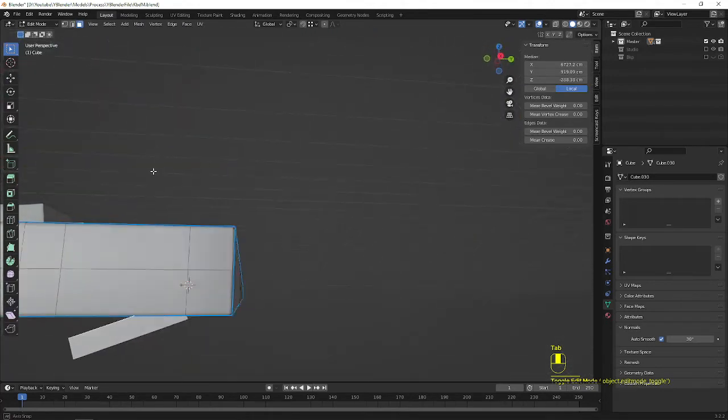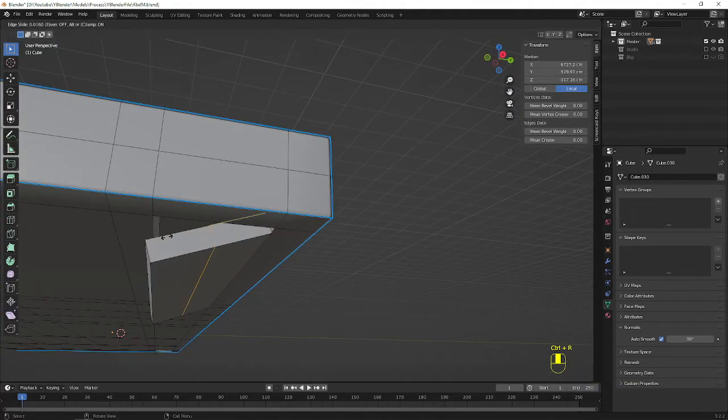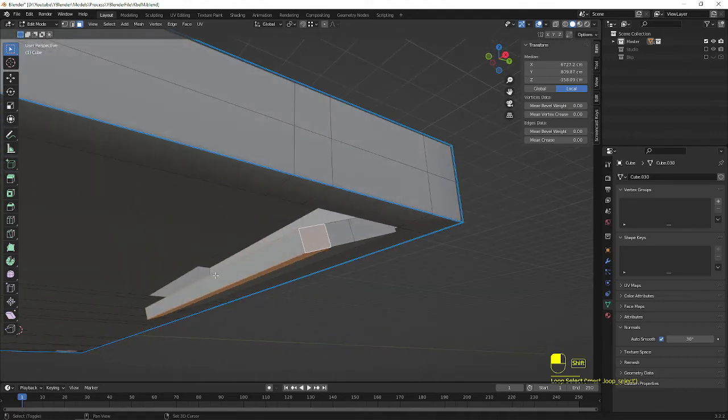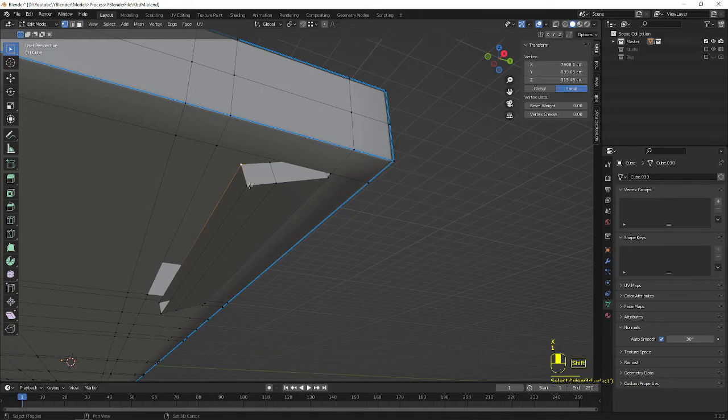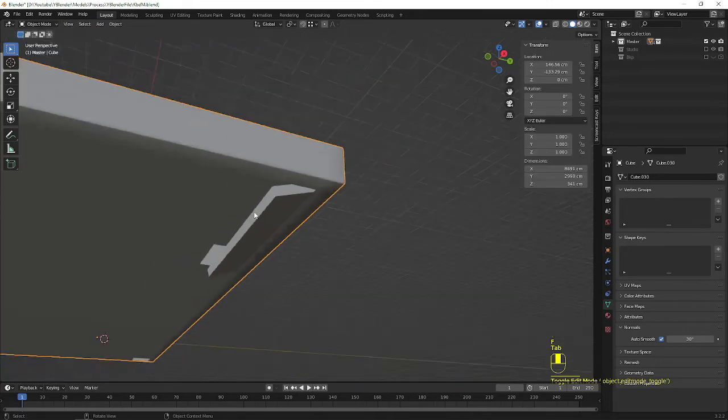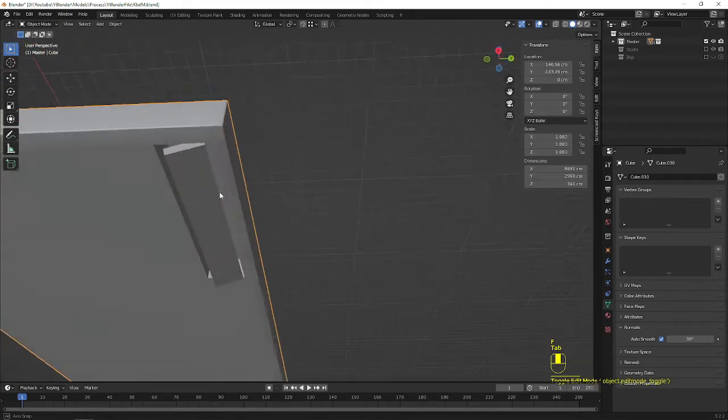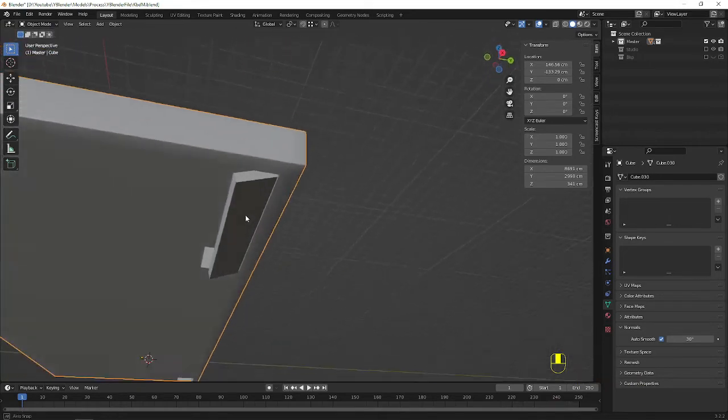Go to edit mode and create one edge loops here and create one here. Go to the face selection, Alt and select this face also, X to delete the faces. Go to the vertices and select this, press F to fill. So now you can able to see this has been created for us for the stand.